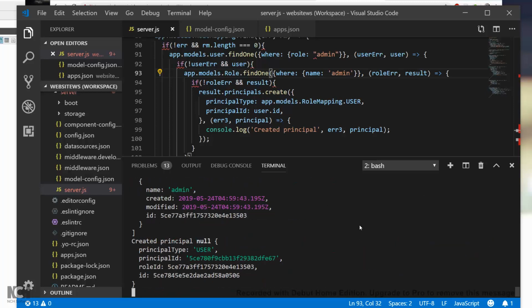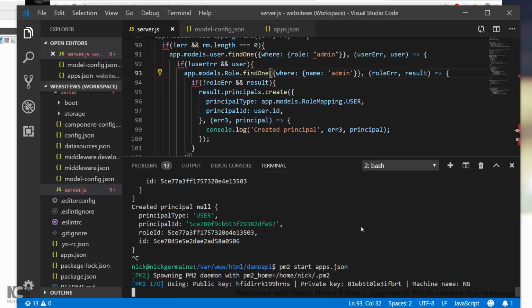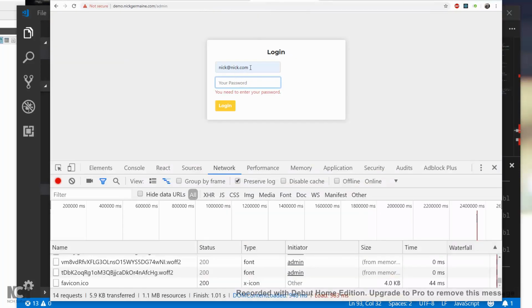There we go. Okay, so now we've got an admin user, so I'm going to pm2 start apps.json. And we've got our APIs running. So now when I log in to demo.nickgermain.com/admin, I'm going to use this.